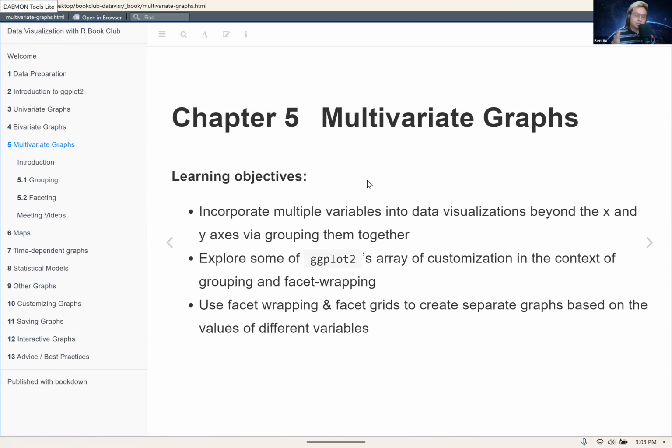And then lastly, we're going to talk about facet wrapping and facet grids to create all kinds of different graphs based on the values of different variables, as a way to show you that you can plot multiple variables on one plot beyond the one variable or two variables that we've learned in chapters 3 and 4 of the data visualization with R book. That said, let's go into this chapter.